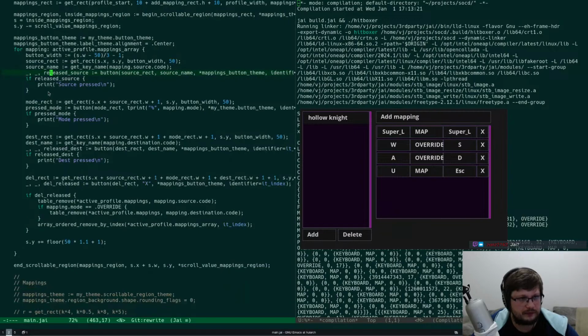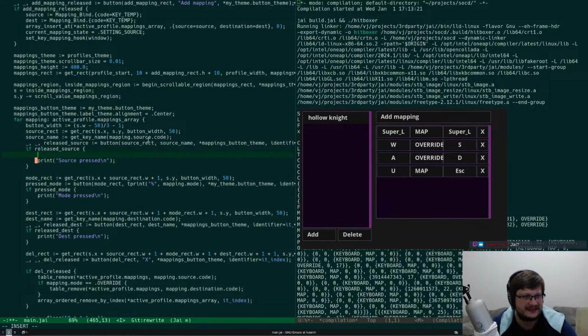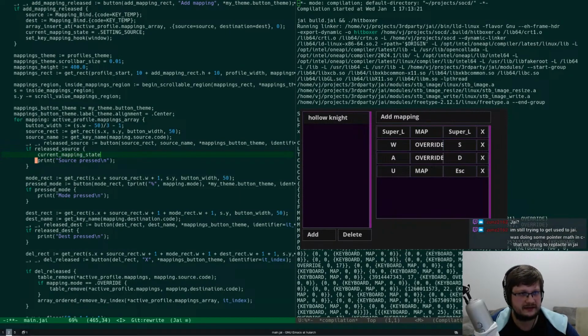So when you press source button, or rather when you release, what I'm doing is current mapping state equals setting source.